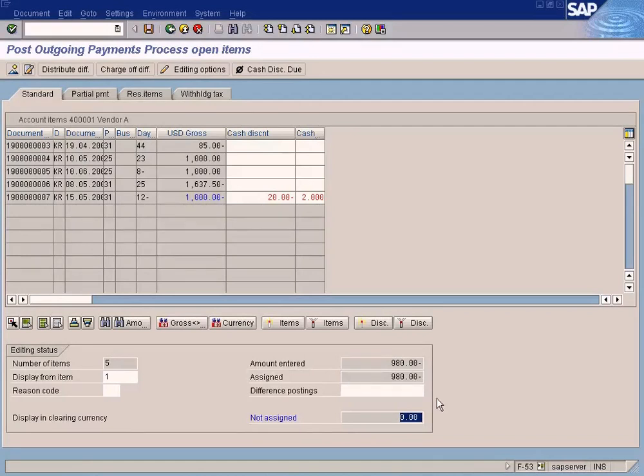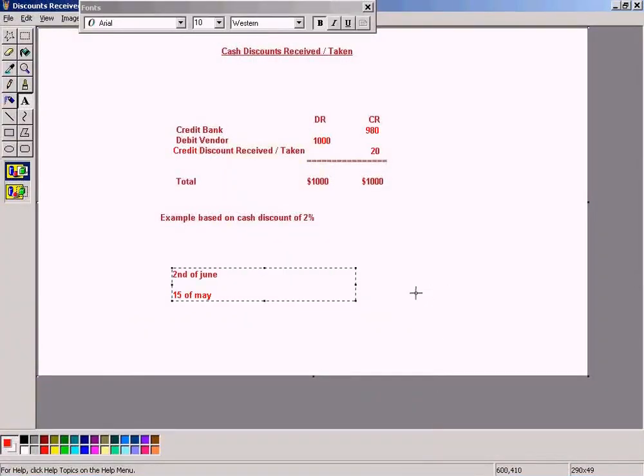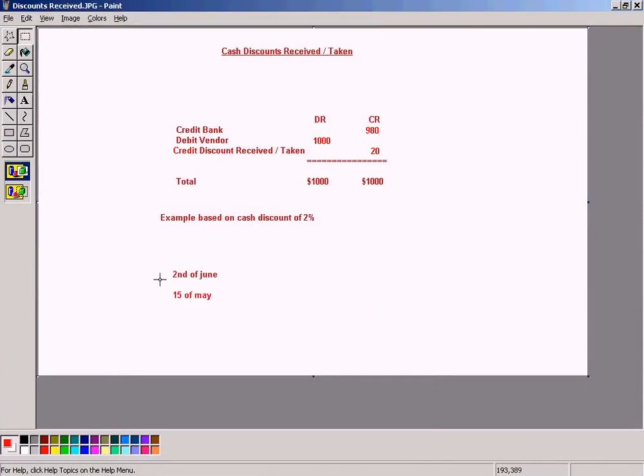Just double click, so you get this assign 980 and not assigned becomes 0. This is what we wanted. We have selected an invoice of $1,000 using an amount entered of 980, because we have a cash discount of 20. Without the cash discount of 20, we should enter $1,000 to settle. Since we have a cash discount of 20, you only have to enter 980.